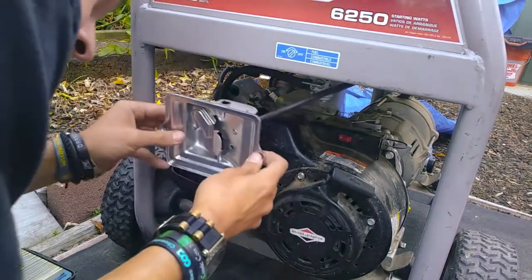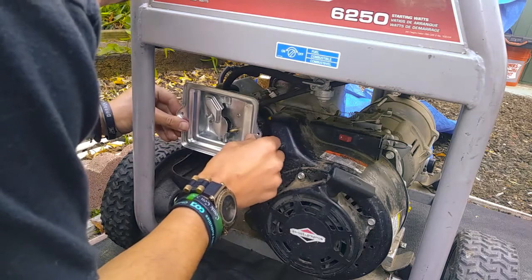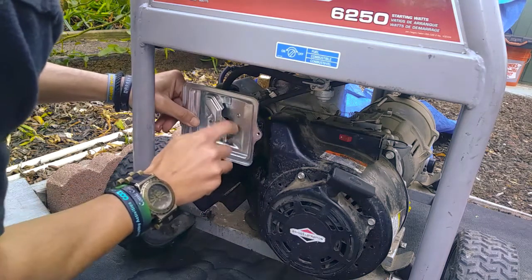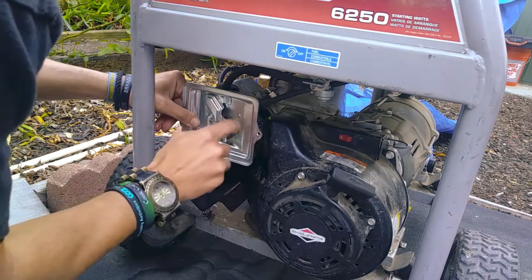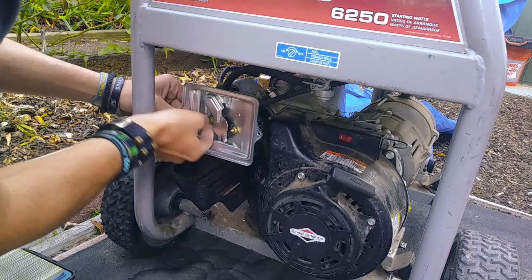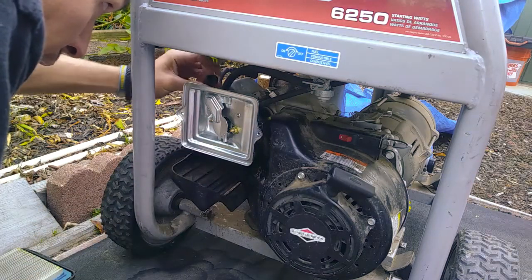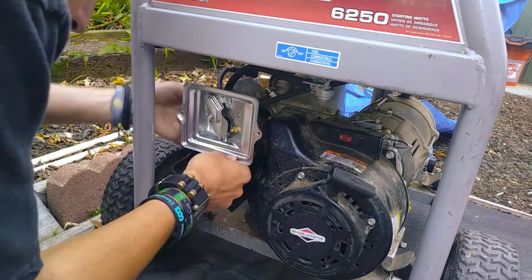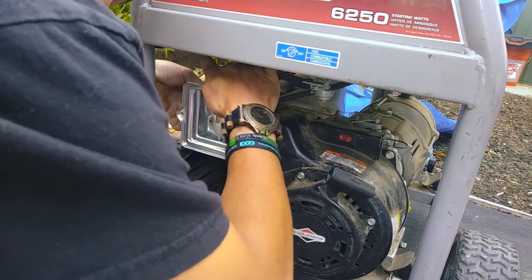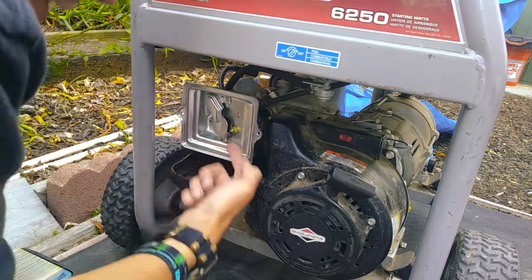Take this guy, bring it back over here, and set it back into place. Take your nuts. Make sure you don't strip it. Get it snug. Take your airline and reinsert it back into this plate. That's going to be your air flow.